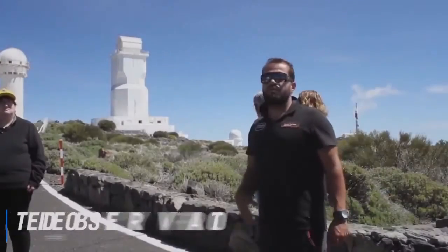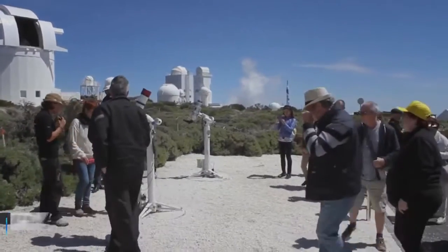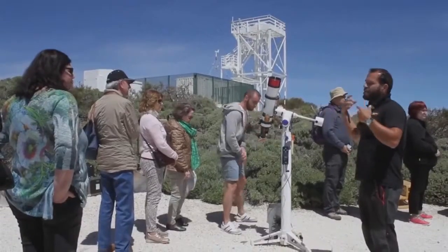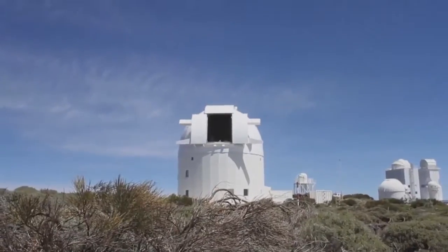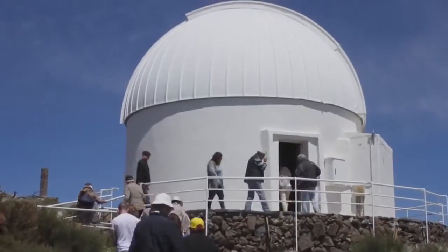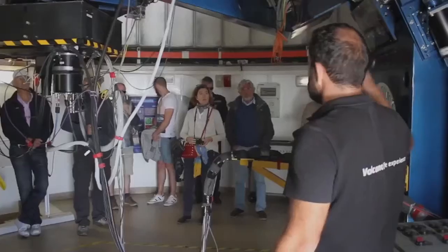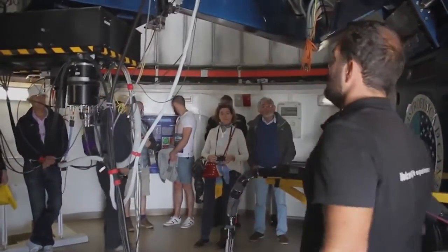Number 5 is the Teide Observatory. At Teide's famous observatory, visitors can gaze out over the stunning volcanic island scenery before peering into the depths of space with the super-powered telescopes. Learn about the importance of astrophysics and solar observation in the interactive workshops, and then safely stare at our own sun like never before. You'll be able to see real sunspots and solar flares with a view that's really out of this world.